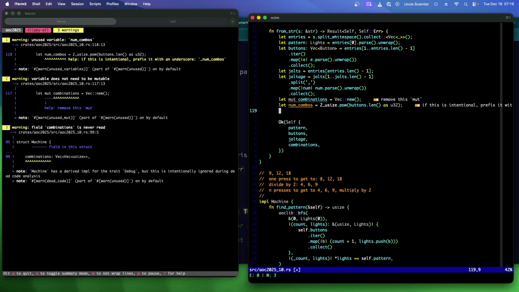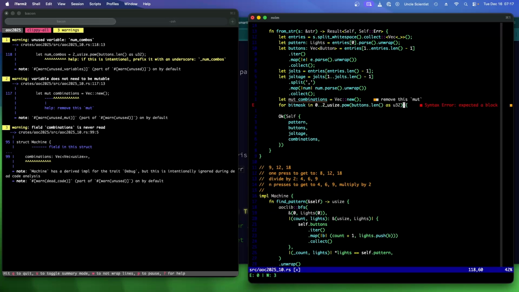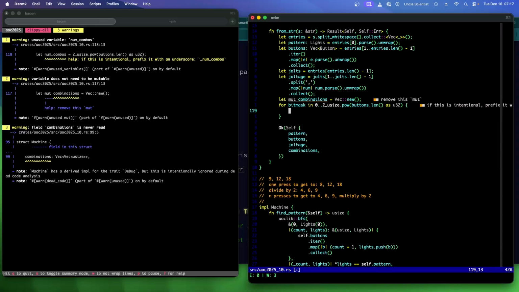So we're going to say for bitmask in 0..num combos. I guess I didn't need to pre-calculate it. I can just grab it here. And now we can look to see which buttons we want to insert into this latest combo.